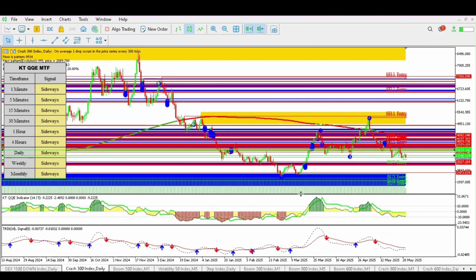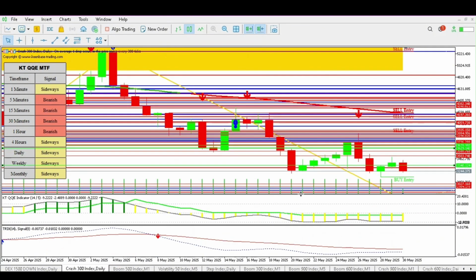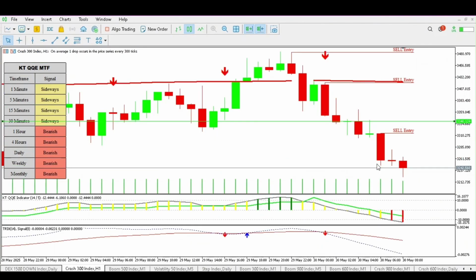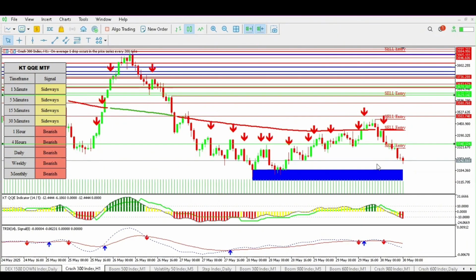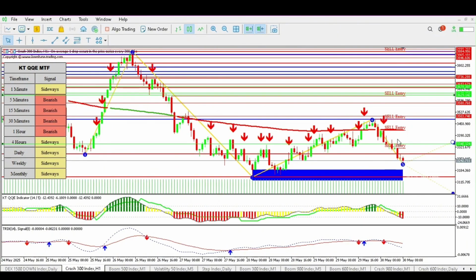After that, you move to the hourly time frame. So here on the daily time frame, we can see that the current candlestick is red, and it's promising us more spikes. So we can go to our H1 and see whether we can still enter it. Our H1 looks good, guys. As you can see, we have a sell entry here.